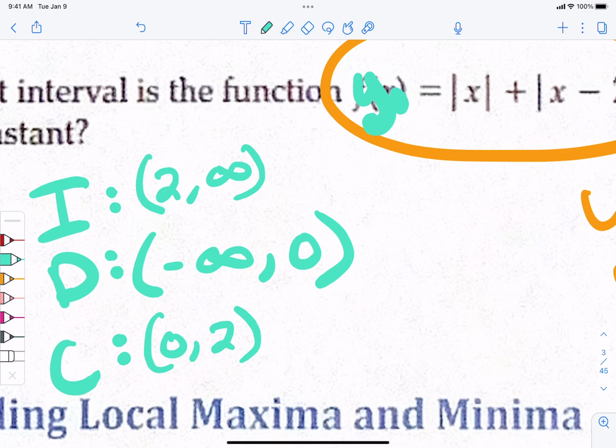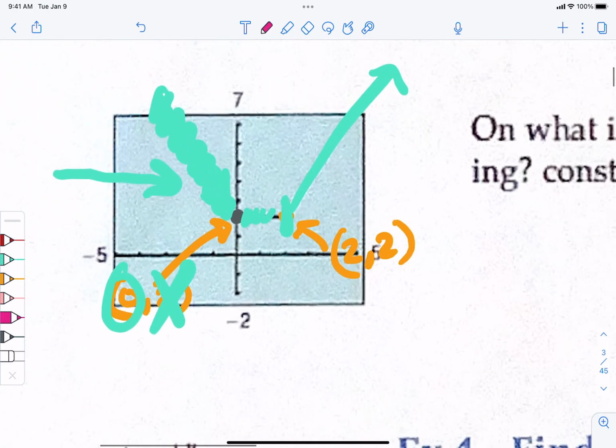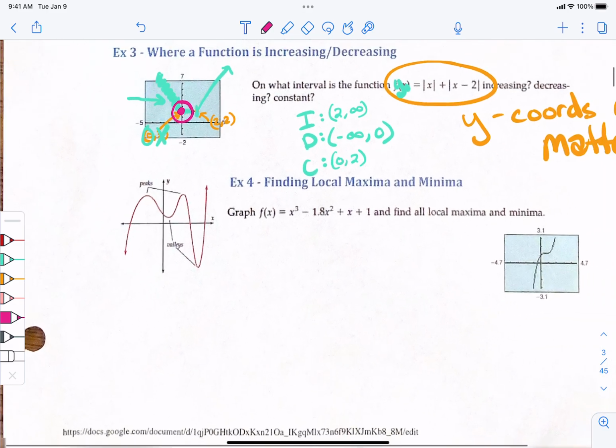Now, why do we use only parens and not brackets? Because it's a point. If you say it is a specific point, then it's just a point. It's not actually. What they're saying here is that by putting a paren for increasing, decreasing, constant, it is neither increasing nor decreasing nor constant at that point because it is switching direction. So we do not be inclusive. We don't use a bracket when we're talking about increasing, decreasing, because that point is where it's changing, so it's not one or the other. It's just a point. So that's why we use parens instead. Good? Happy with that?